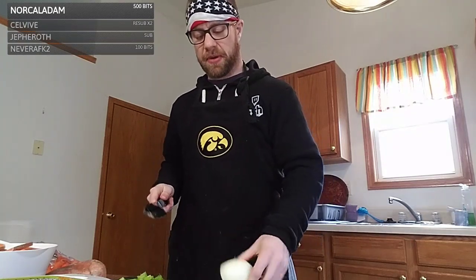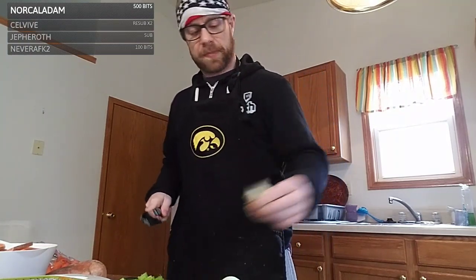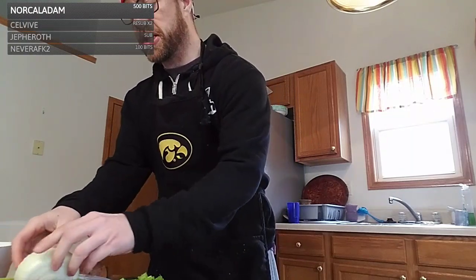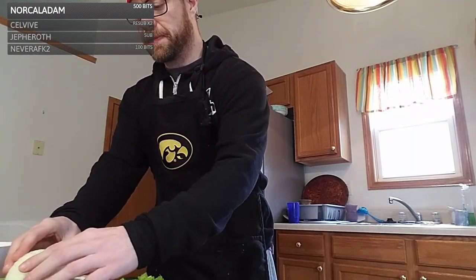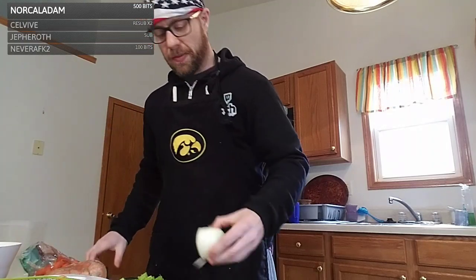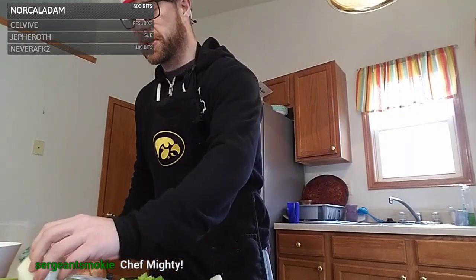It's really not that bad, but since I got this out and I've already dirtied it up, I'm going to use this. Maybe it'll inspire me to cut more vegetables. Because I hate cutting vegetables, I tend to not put as many vegetables in my meal, and vegetables are pretty much the healthiest thing you can eat. I know that's crazy coming from me, considering how much bacon you've seen me cook and how much meat I eat, but I don't mind vegetables, especially when they're cooked.